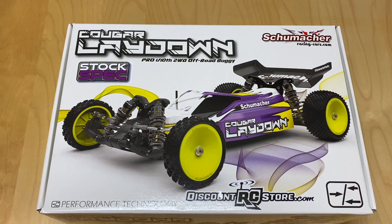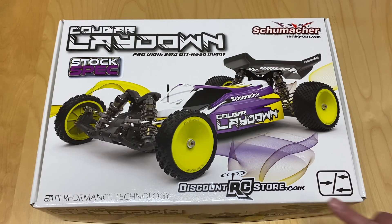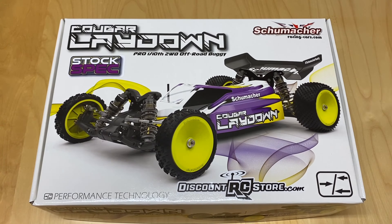I'm excited about a brand new kit that just came out on the market a few days ago or a week ago. This is the brand new Schumacher Cougar Laydown Stock Spec - a brand new kit based off the Cougar Laydown, which is your two-wheel drive electric race buggy. Schumacher, if you're not familiar, is a company in the UK that has been around a really long time, 30-plus years, and has built some of the nicest race kits available, especially for carpet, AstroTurf, and any high-traction surface. They just released the Cougar Laydown Stock Spec, which is basically a lightweight version made especially for spec racing like 17.5-turn motors, like we race here in the United States.